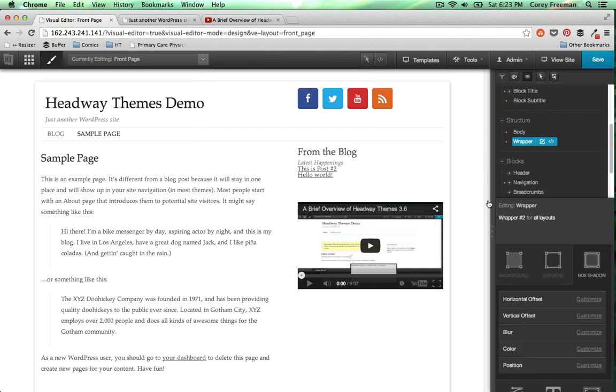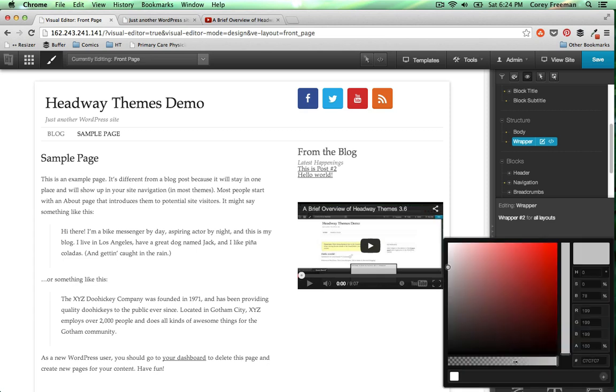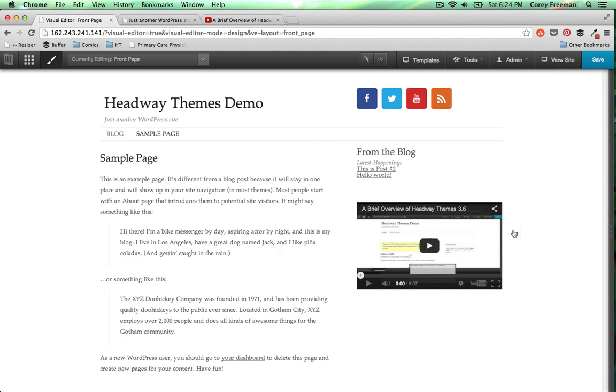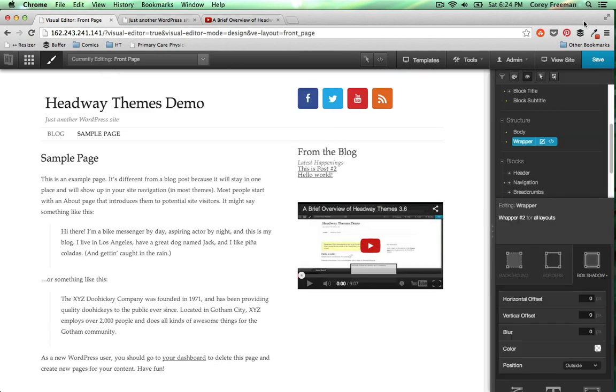So I'm going to get rid of this box shadow, actually. And this here, sorry, this is the color picker. You can use it to slide colors around. And right now, I'm just setting the box shadow to 0 to mess with it. You can slide this bar to the right to see how your website does, and then to the left again if you want.